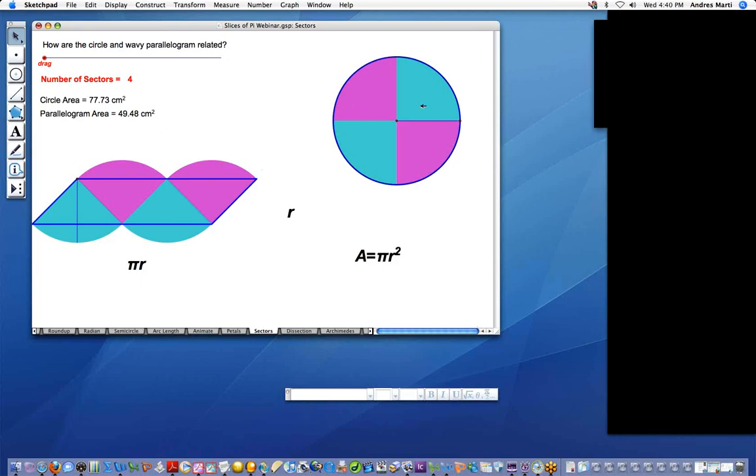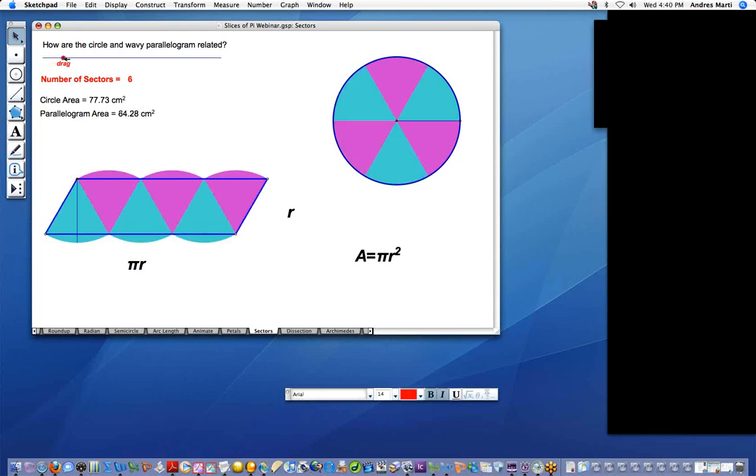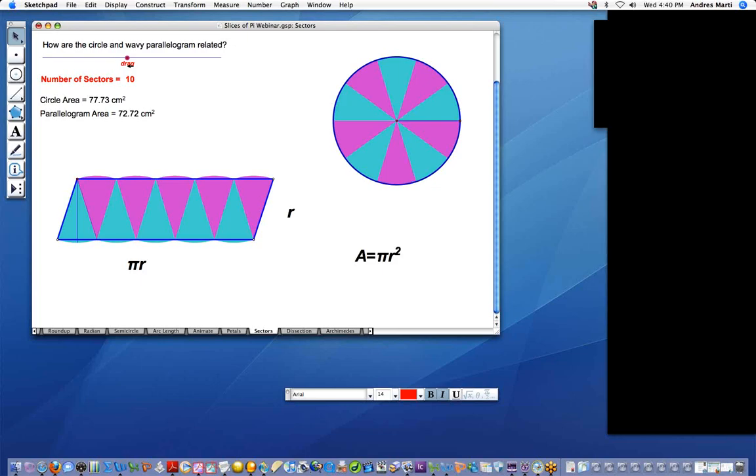Here what you have is a circle. It's been sliced into 4 pieces, and these 4 pieces have been rearranged so that the 2 light blue ones are here and the 2 purple ones are here. And this doesn't look a whole lot like a parallelogram. But as you increase the number of sectors, so now we're up to 6, and now we're up to 8, and you can see the more sectors that are created, the better this approximation becomes.